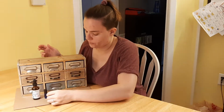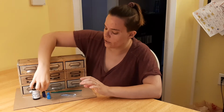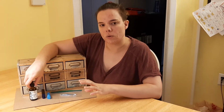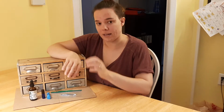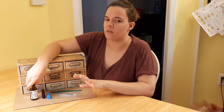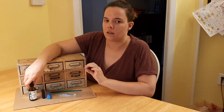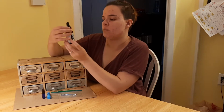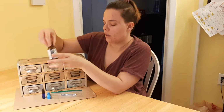And for our rollerball container, you will need a carrier oil of some kind to dilute the essential oils, because even though they say that certain essential oils can be applied what they call neat, or straight to the skin without any dilution, it's better to err on the side of caution. So my suggestion is you always dilute essential oils. And my carrier oil that I'm using is vegetarian squalane oil from olive oil.